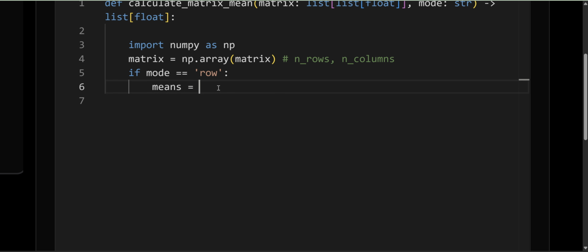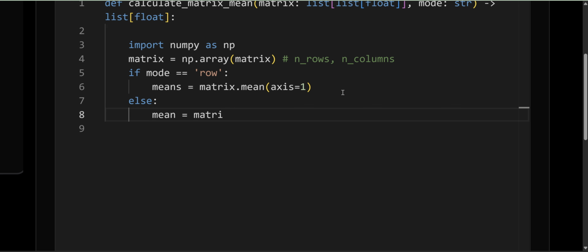So in this case, how we do it in Numpy is we do .mean, and we need to say which axis we're going to take the mean over. So this is going to be the axis that's going to vanish because we're going to take the mean over this axis. So if we want the output to be the number of rows, we're going to take the mean over the second axis, which is number of columns. And likewise, if we want to do this by columns, here the axis is going to be number of rows, meaning we're going to average over this, and the output is going to be of size number of columns. So this is where it gets a little bit confusing.